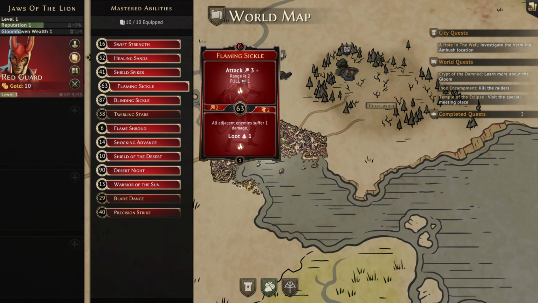The bottom though I think is usually what I end up playing this for, funnily enough, which is just all adjacent enemies suffer 1 damage, loot 1, and create fire. This is very good at dealing with high shield enemies because, of course, this is just straight pure damage. It goes through any kind of shields. It avoids attacking in any way, so it avoids retaliate. If an enemy has retaliate against you, it completely avoids that. Completely avoids the shield values that the enemies have.